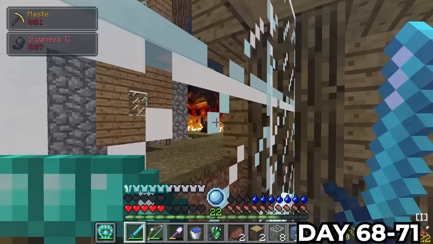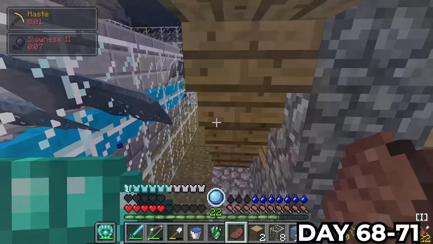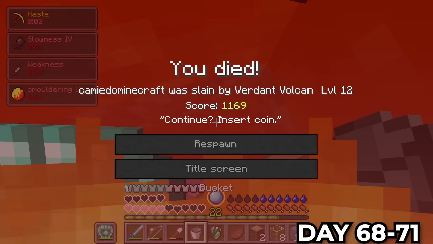No, our f***ing house is gonna burn down. I should have just stayed in my hole. I don't know what I was thinking. Literally, the cobblestone above my head turned to lava and killed me. I kept trying to go back to see if our house was on fire because I wanted to make sure we didn't lose literally everything.